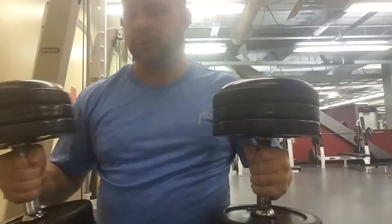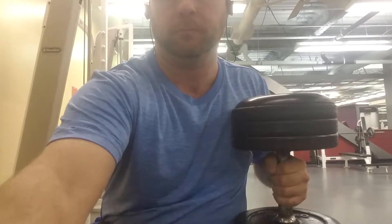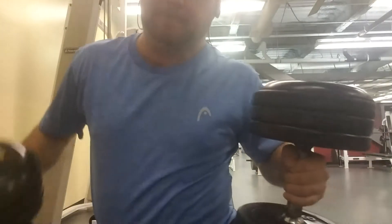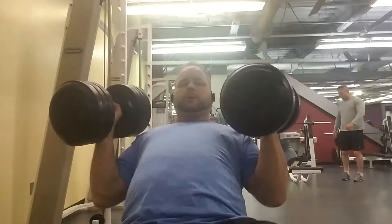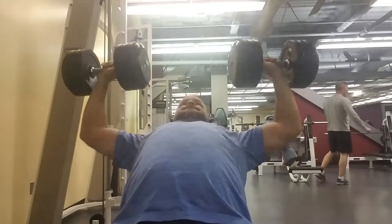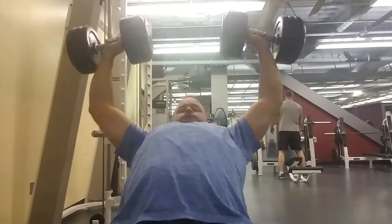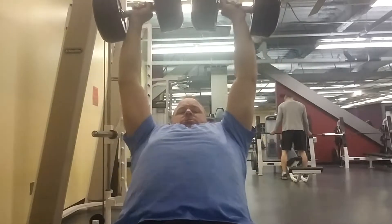A lot of people — I see even Olympic lifters doing the same thing. They put on a massive amount of weight, and in my opinion, if you've got to arch your back and put your feet on the floor, then you are using too much weight. If you can't lay your back against a flat bench and press that weight up using your chest and tricep muscles, then you shouldn't be lifting that much weight. It's improper form, it's going to get you hurt, and in the long term you need your back — you need to be fully functional.